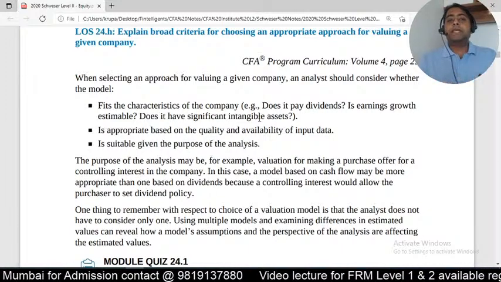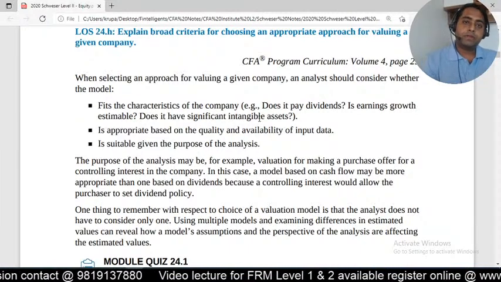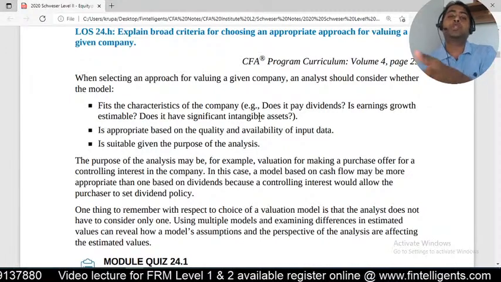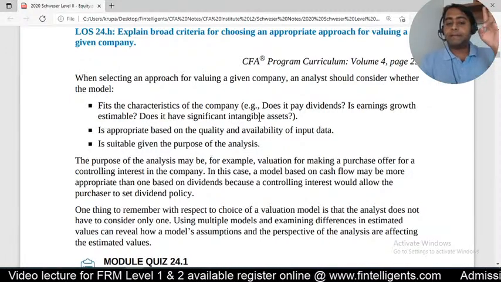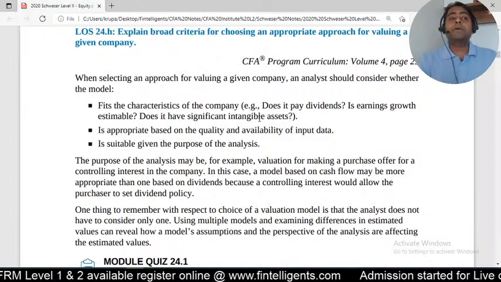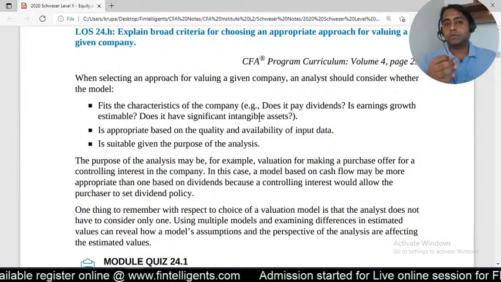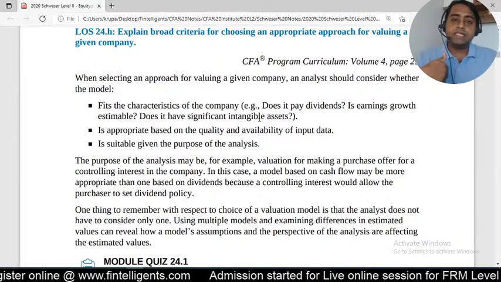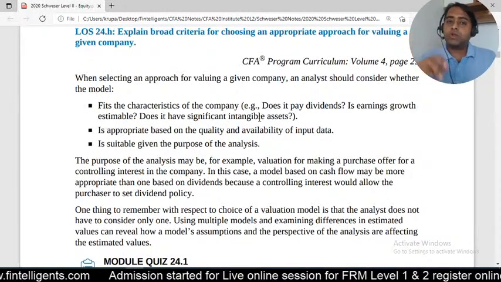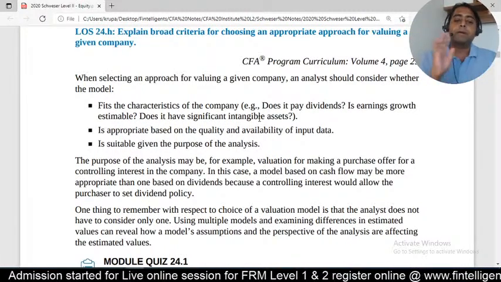Simple. If the company is not very asset specific, then you cannot use an asset model. So on the basis of the characteristics of the business, your model is chosen. That is the first point. Second, we also take into account how much information is available about the company and what the quality of that information is. If the information is freely available, you can easily calculate the dividend discount model. But if it is not, then you might have to use some other methodology, like the price multiple model, to come up with some number.